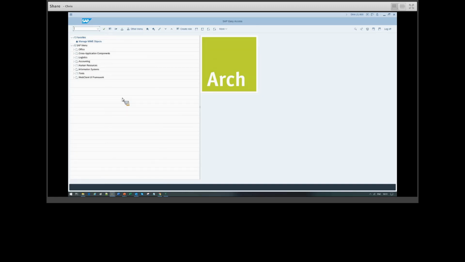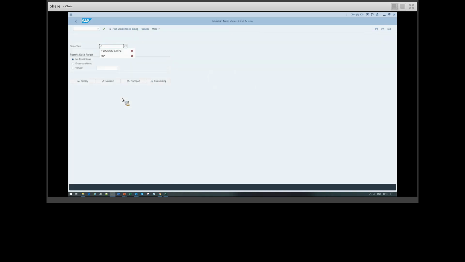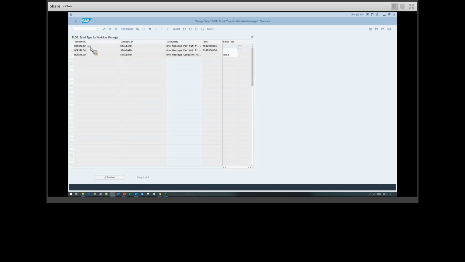And so then the next thing I can do is make that mapping from the workflow task to my email type. I'm going to go into a table here to make that mapping. And I've already put an entry inside here. This is the task I'm interested in. I just need to pop in my new email type here. And it's WFX1. And save that. And that's it. That's all the configuration I need to do. Obviously, the email right now has no content, so we're not ready to test it right now.